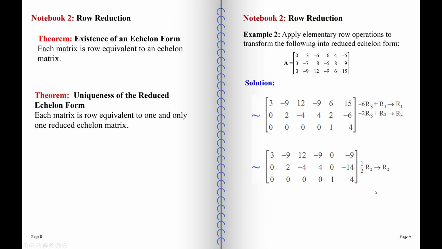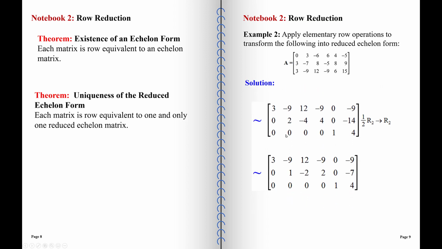Let's see what we get. So I've scaled row 2 by a half. Here's the row. Now what do I want to do? I need a 0 above this 1, which means I need a 0 in the 1, 2 position. That's easy to do conceptually. Since this is a 1, we know it's 9 times row 2 plus row 1. Let's do the arithmetic and see what we get.